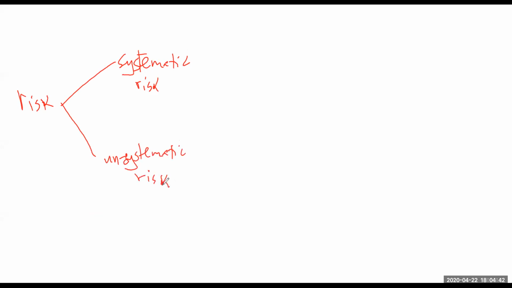Those are the two types of risk the investor could be exposed to: the systematic risk and the unsystematic risk. Now, what's the key difference? The systematic risk is a risk that all the investors within a particular market shall be exposed to. The degree of the exposure might be different, however every single investor in that market shall be exposed to that risk. Every investor in that particular market will have to, in one way or another, bear that risk.